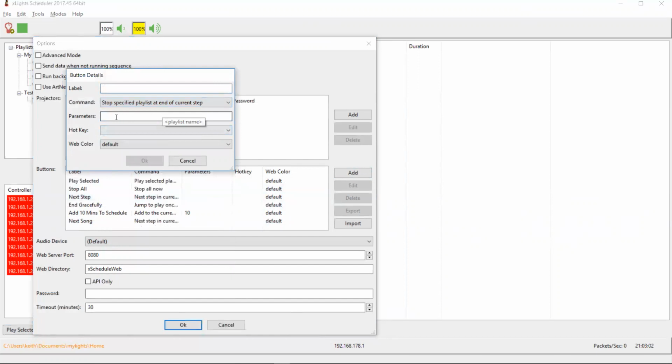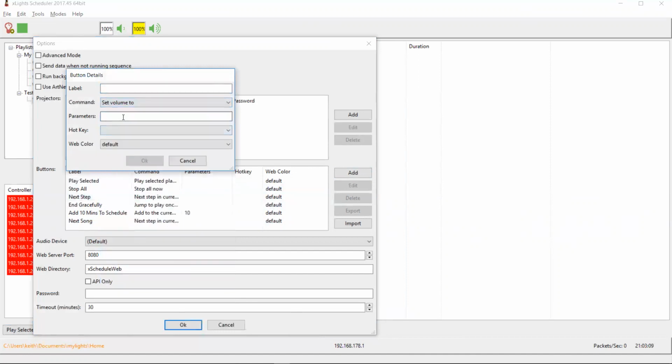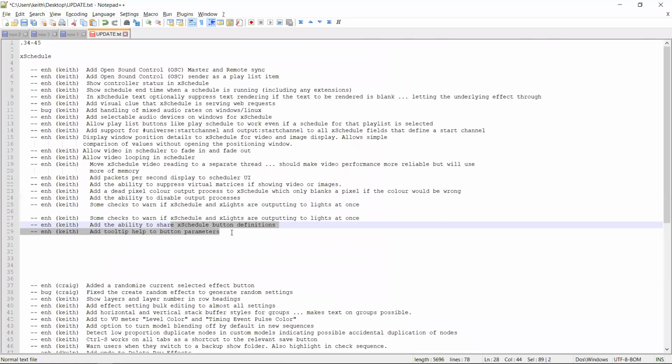In this case, it wants a name of a playlist, so I'd have to type in one of my playlist names. This one here is looking for a number. So it wants to set a volume to a number, which would be 0 to 100. Play the specified playlist step once only. So here you need to specify both a playlist and a playlist step name so it knows what to play. So hopefully that makes things a little bit easier.